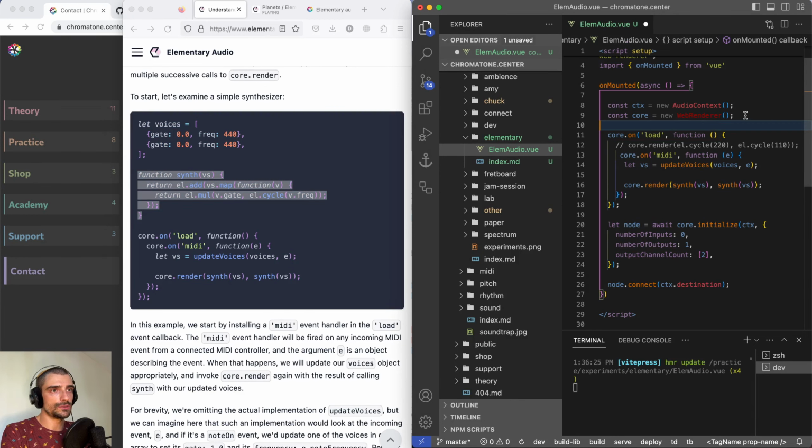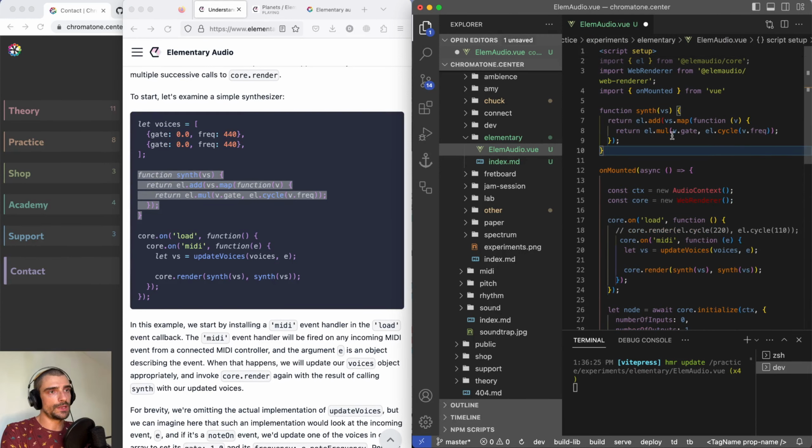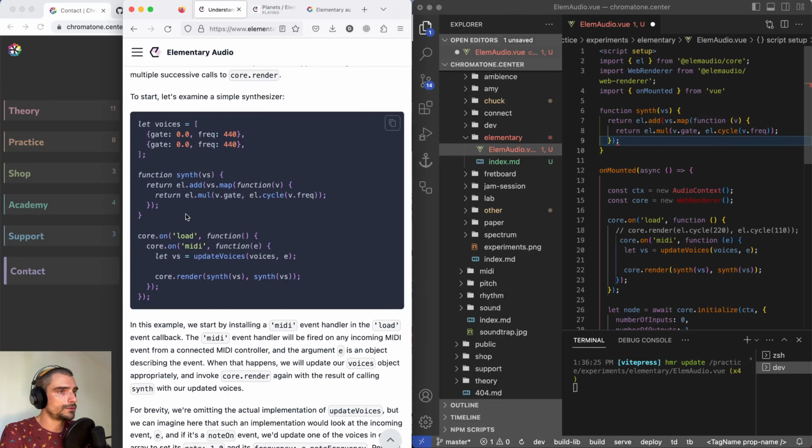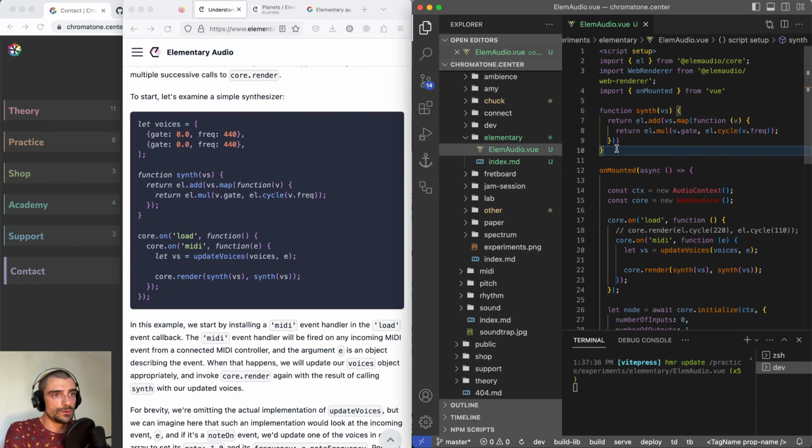I like it. But synth should be here. Yeah. Function. Why is it wrong? Let me add one bracket more. Yeah, so this is synth and update voices.